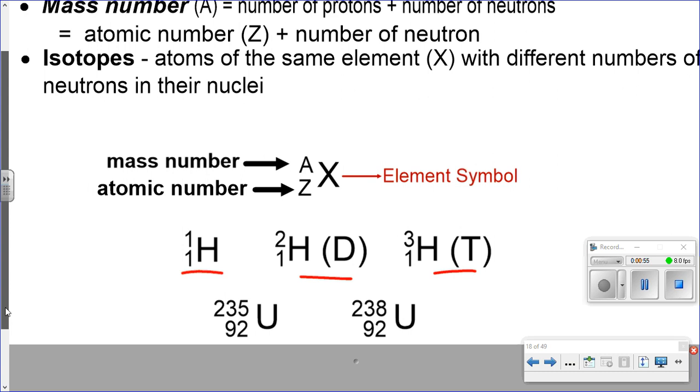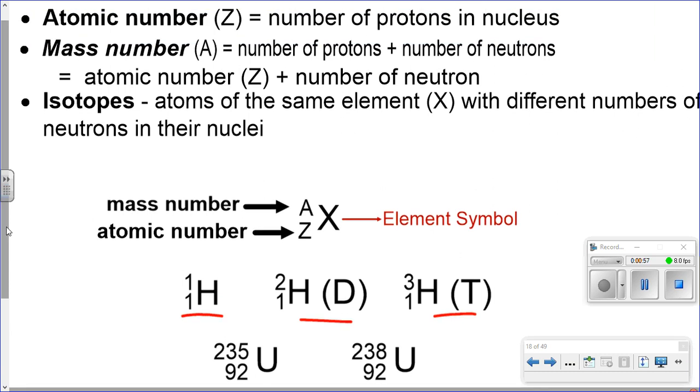So let's take a look at how we represent this. The atomic number and the mass number are both important, though the atomic number might be a little bit more important. It's the number of neutrons in the nucleus. Excuse me, protons. I just made a huge mistake. It's the number of protons in the nucleus, and that's the identity of the atom.